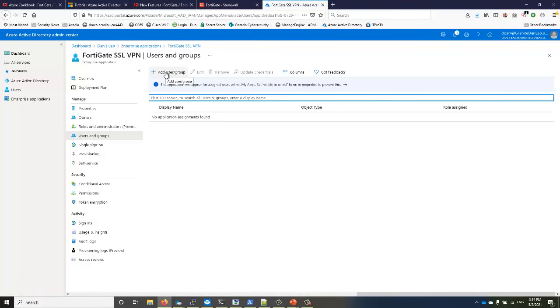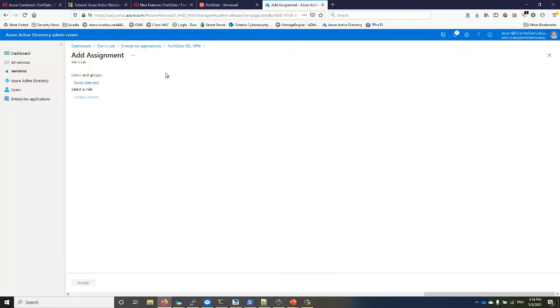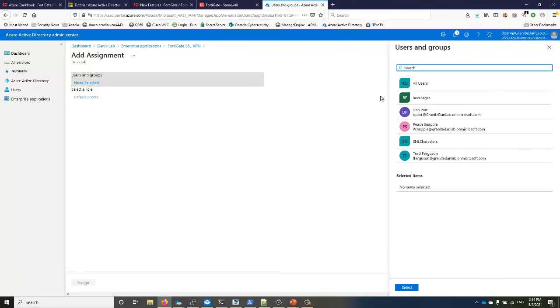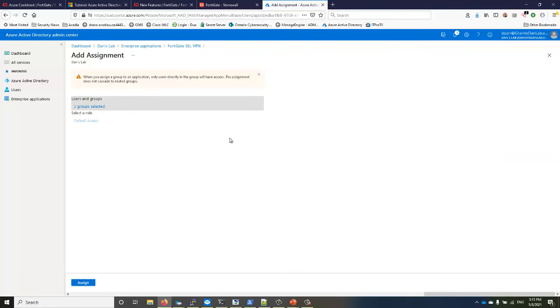So let's take a look at the users and groups, and we're going to add them. Probably the easiest way to ensure that the users you enable for VPN get added is to add these two groups, so all of your access groups.